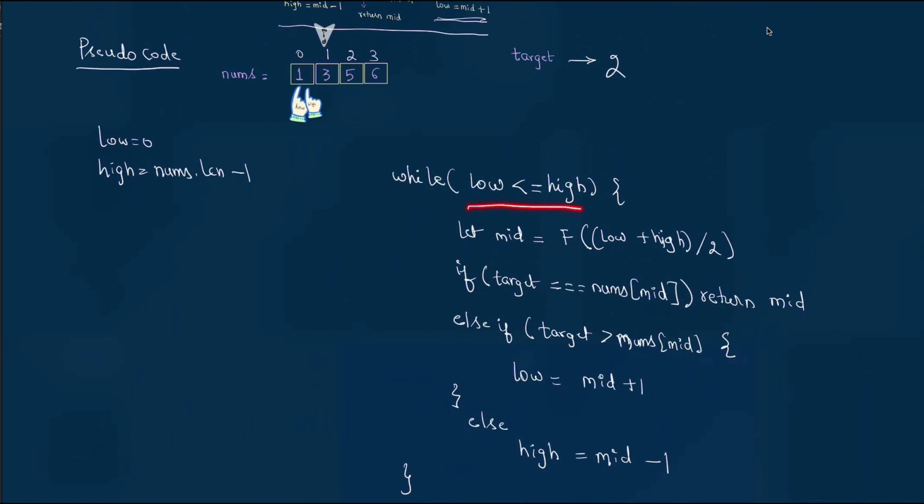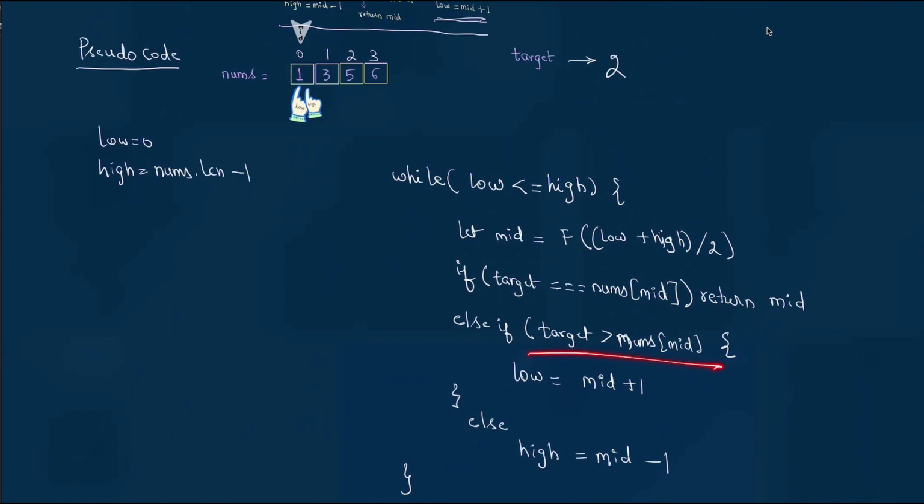So we'll update this pointer to point to mid minus 1. Now we check, is low less than or equal to high? Since both are pointing to the same thing, we check, is 0 less than or equal to 0? So 0 is equal to 0, and this condition is satisfied. So we will update the mid once again. Mid is equal to low plus high by 2, so 0 plus 0 divided by 2, which is 0. So we need to get our mid to the 0th index. We check, is target equal to nums of mid? No. Target is 2 and nums of mid is 1.